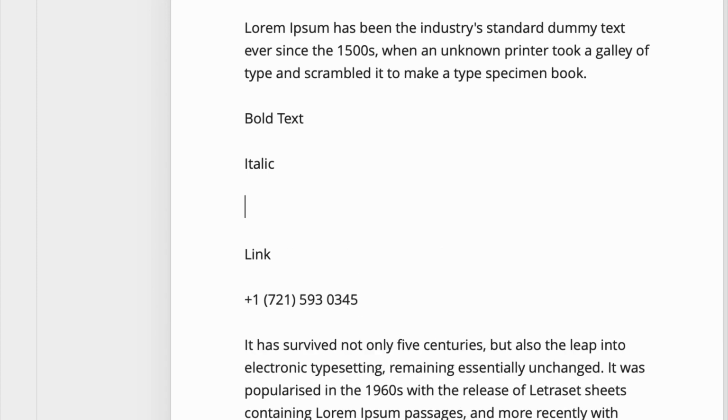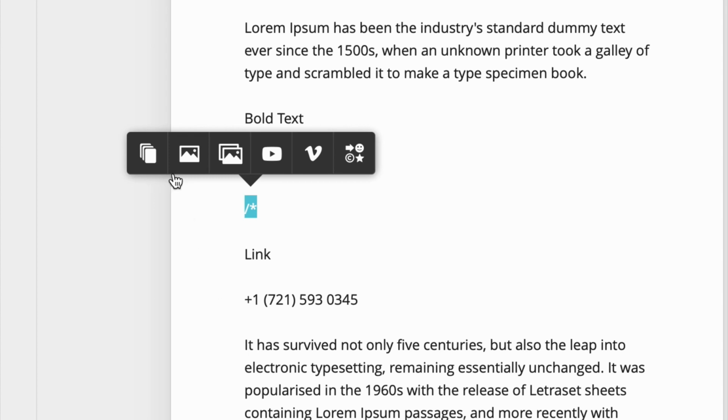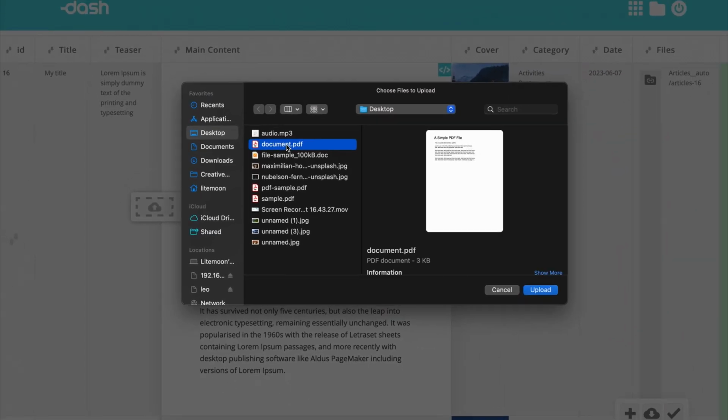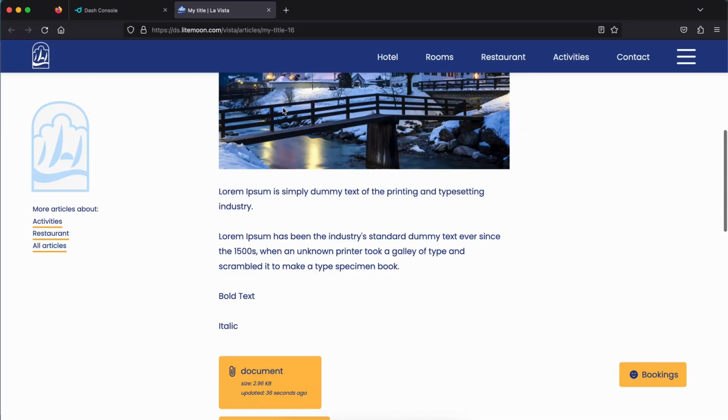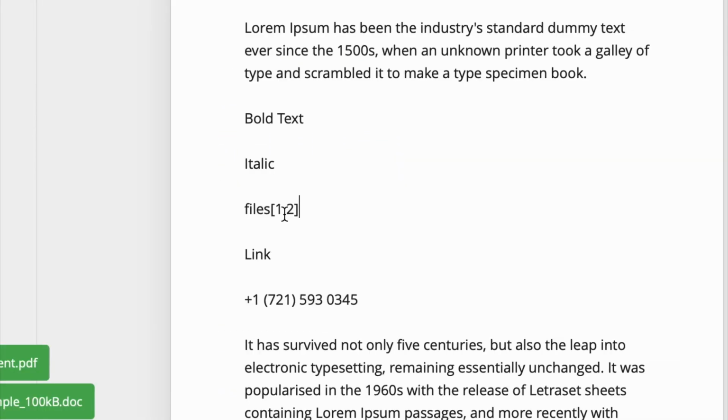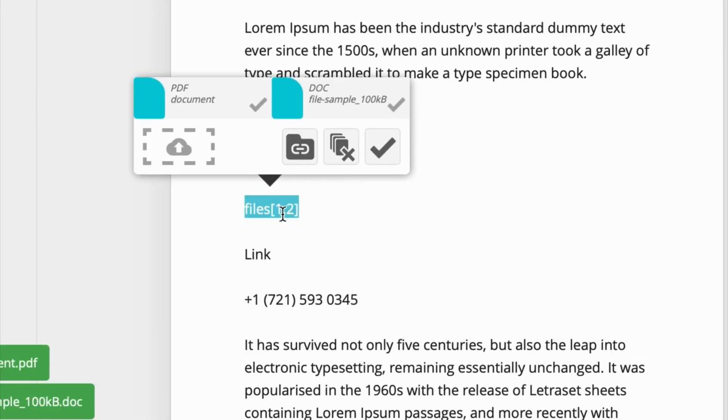Advanced editing allows to insert documents, images, and more. Type /* in the editor to make the menu appear. To make documents available, click the Files option, upload one or several documents, and select the ones to show, then click the Validate button. To change documents, simply click anywhere on the file expression to edit it.